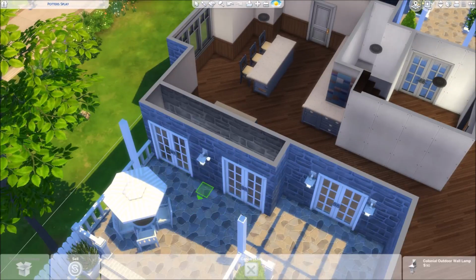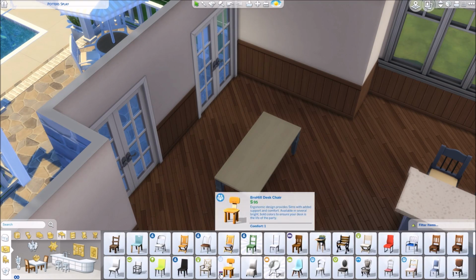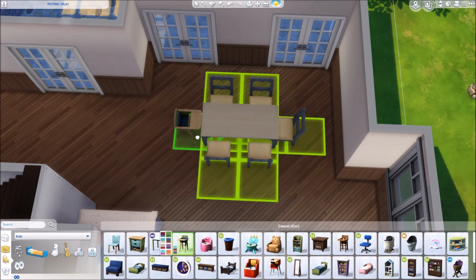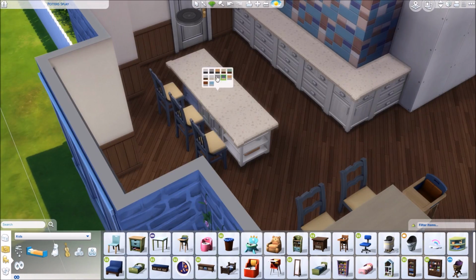I never used them in normal houses because it looks like a little bed on the counter, so it doesn't make sense to use them in a normal home. So yeah, I like the counters, but they aren't really that reusable for a normal house.